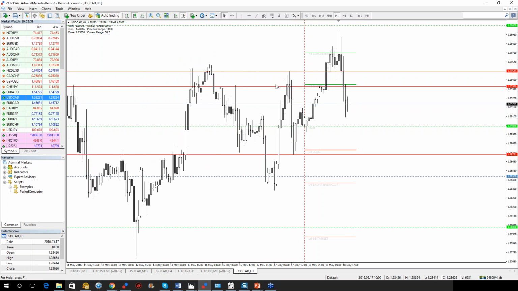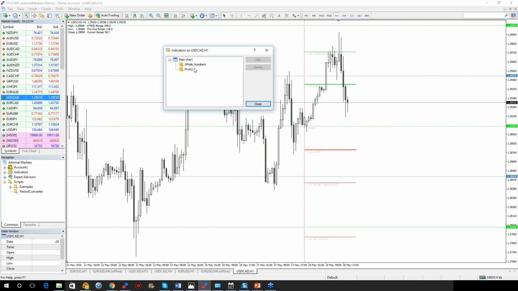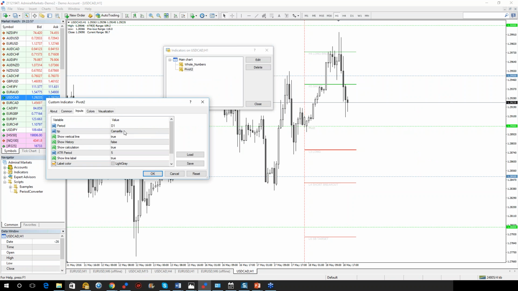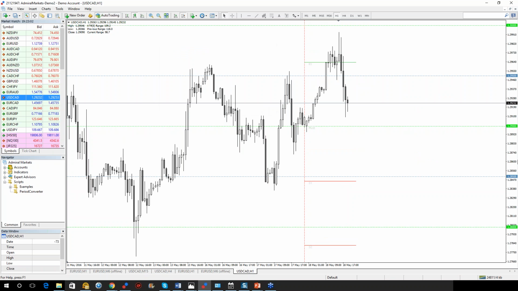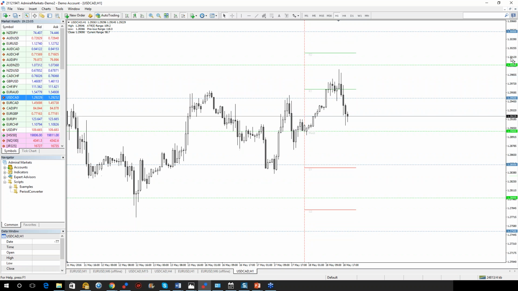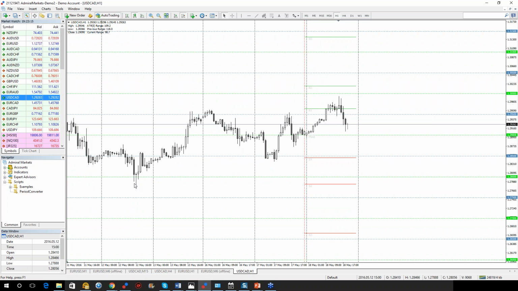Okay, remove the lines. I will use my own Camarilla indicator for this. You can use it too. Or if you want, you can use classic pivot points. Let's switch to classic pivot points. Here on this indicator, there is classic. You see, whole numbers indicator, just to mark the whole numbers here. This is it. Now, what you do is actually press Control Y, guys. Press Control Y to mark the quadrants.